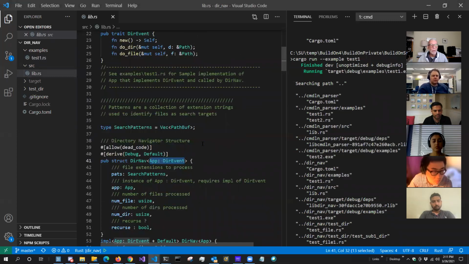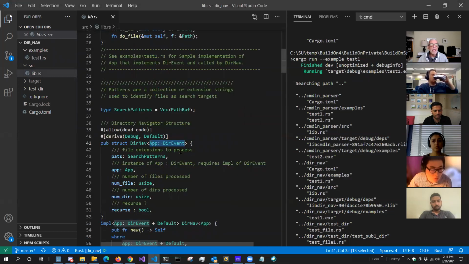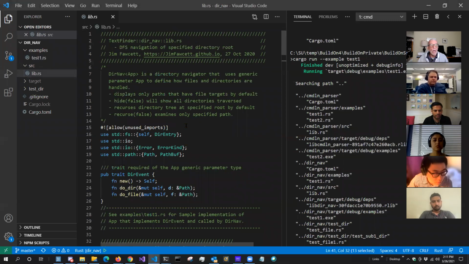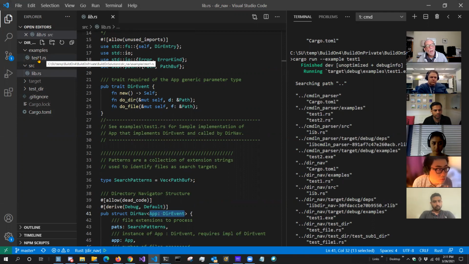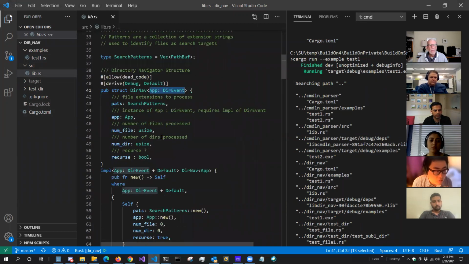But anyway, I've got this DIRNav, and above I defined a mock app, taking the place of, mocking the text search in the test file. So I've defined a type alias, search patterns, for a vec of path bufs.